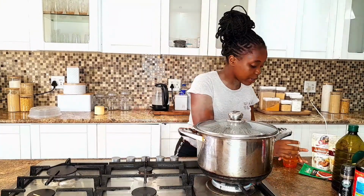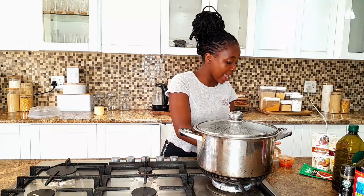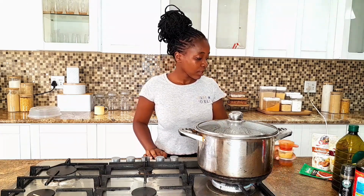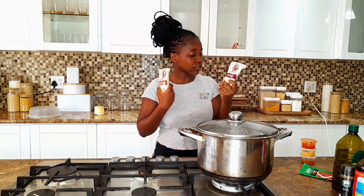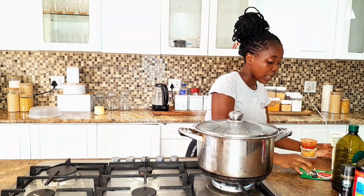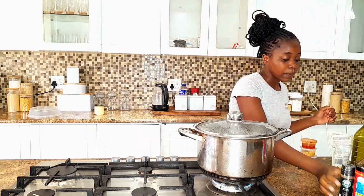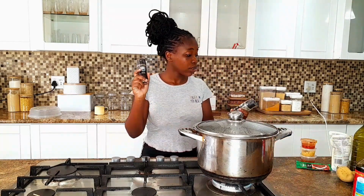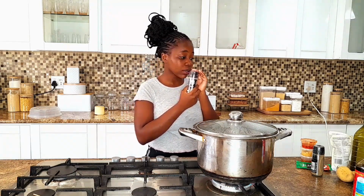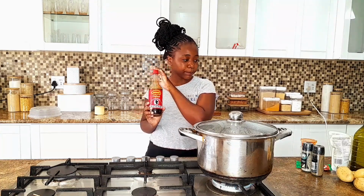Okay, so guys, these are my ingredients. This is the garlic, crushed garlic, sweet chili mixed with another sauce, I'm not sure. And here we have the pepper that is crushed, okay? And then here the 2 different types of sauces. We have the pepper sauce from Spur, and the mushroom sauce from Spur, and obviously tomato paste, okay? And olive oil, black pepper, by the way, this is new, I just bought it for the video. And then we have lemon pepper. Oh my gosh, this is gonna give so much flavor to the potatoes. And then Worcester sauce, obviously for the meat, to make it a little bit darker when we fry.